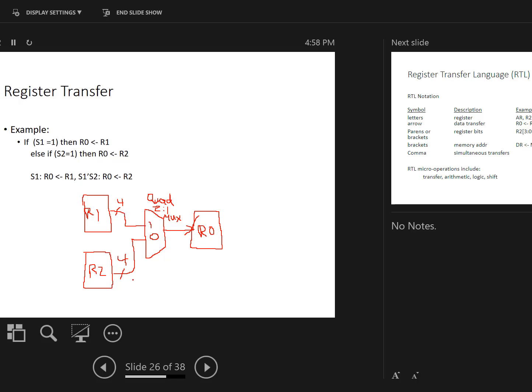Now to create this, I'm going to connect to the select line the control signal S1. So if S1 is 1, then it will connect the value of R1 into R0. If it's 0, then it connects R2, and this value will flow to the input of the register R0. However, I also only want to transfer when one of those control signals is actually 1. So to do this, what I'll create is an OR gate that has as the inputs S1 and S2 into the load signal for the register R0. In this case, R1 and R2 are not changing, so I'm not even going to list the load signals.